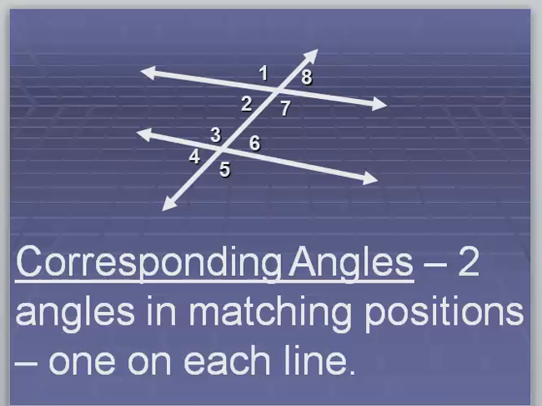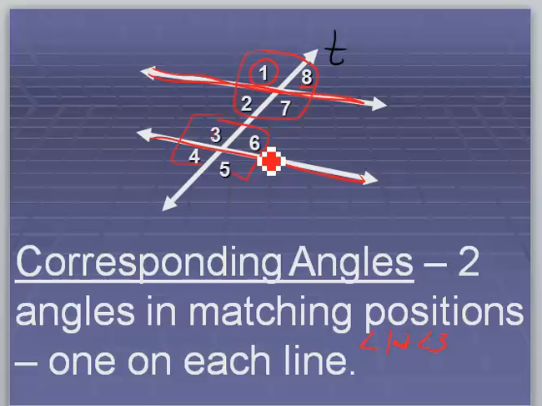Corresponding angles are angles that are in matching positions, one on each line. And when we talk about matching positions, we mean the position where it is on the line and the position where it is compared to where your transversal is. For example, if I pick angle 1, it is above the line it's next to and to the left of the transversal. Kind of in this group, it's top left. When I go to the other line, I want something above the line, left of the transversal. So angle 1 and angle 3. In each group, those are the top left.